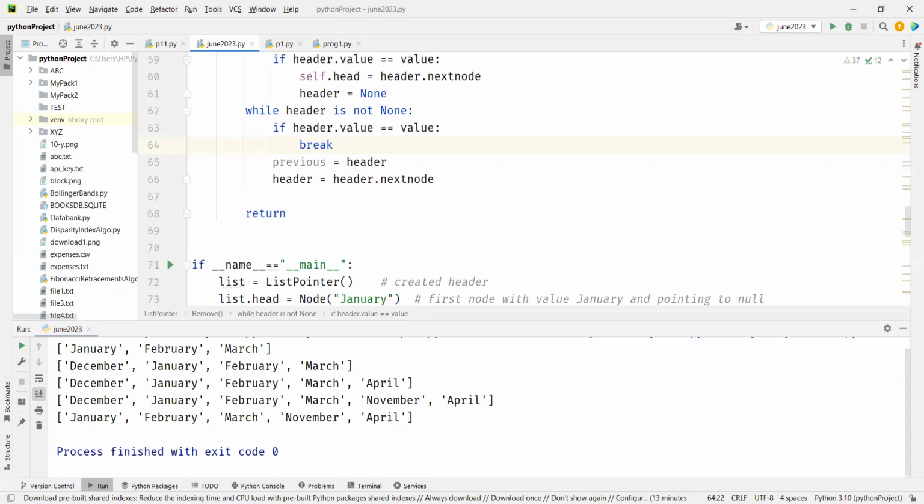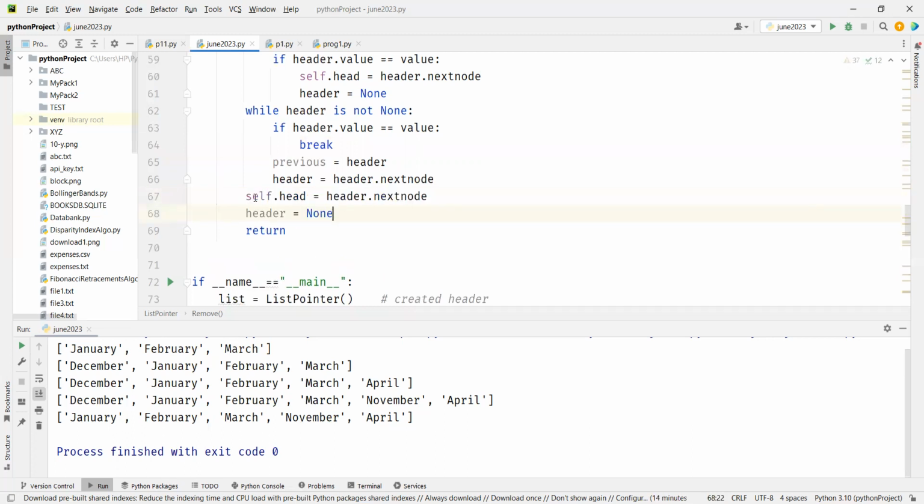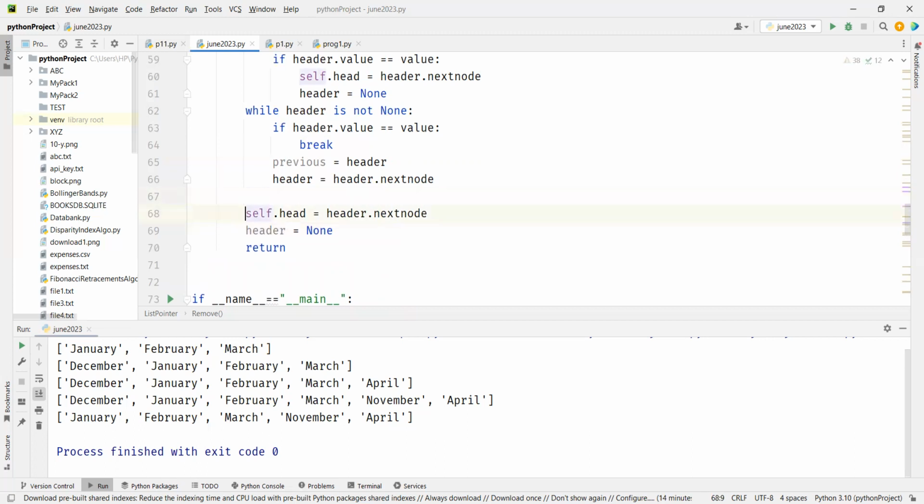Now what we'll do is, outside the while loop, we will say previous dot next node equal to header dot next node.